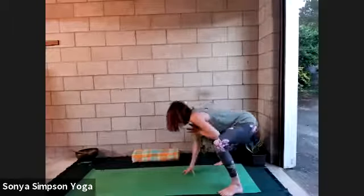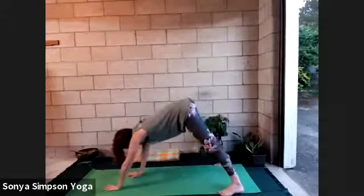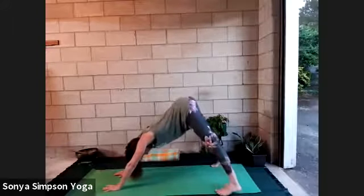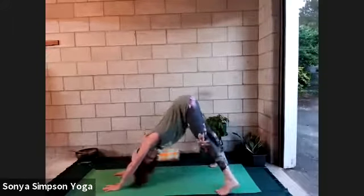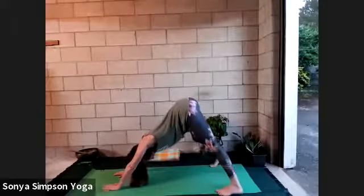And then we're bringing our hands down to the floor and we're going to creep them forwards. Now do what you need to get them here. Now in this little wide-legged downward facing dog, how does that feel for you? Let's rock from one foot to the other. Do you feel a little bit of a stretch down through the outside of your heel? If it's too much, bring your feet close again.